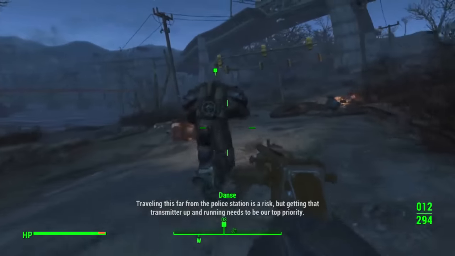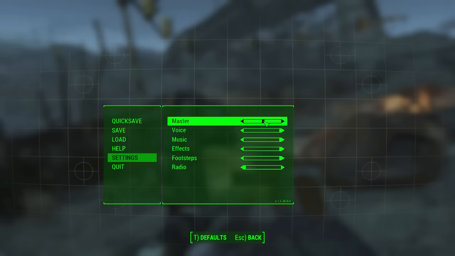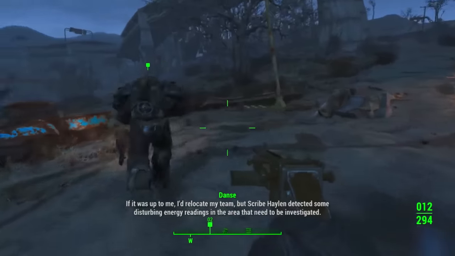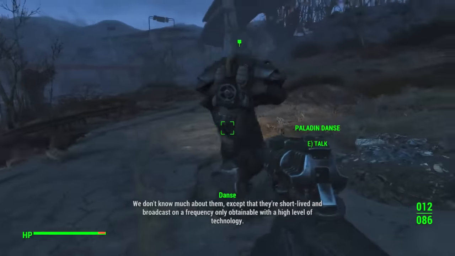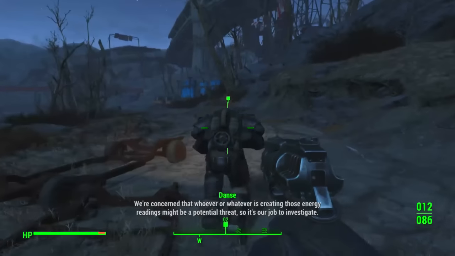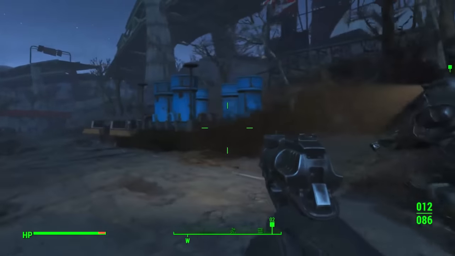Where are you going, Paladin Dance? Actually, I'm gonna crank up the audio on this, because it's a little soft. There we go. I'd relocate my team, but Scribe Halen detected some disturbing energy readings in the area that need to be investigated. We don't know much about them, except that they're short-lived, and broadcast on a frequency only attainable with a high level of technology. We're concerned that whoever or whatever is creating those energy readings might be a potential threat. So it's our job to investigate. And yet you've got the power armor and I do not. Sweet.